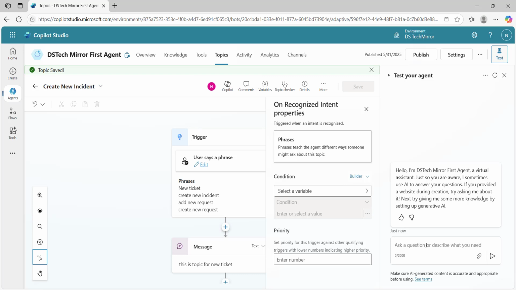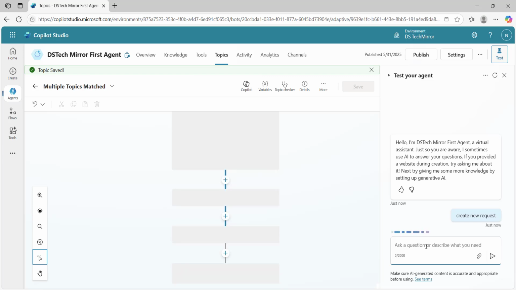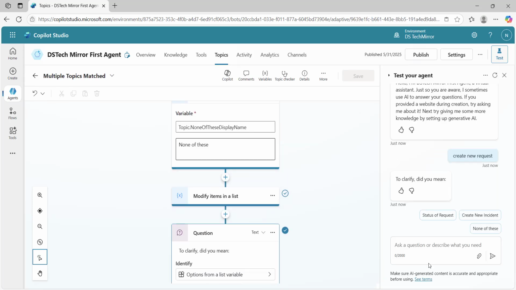Restart, and we'll say create new request. Now the thing which I wanted to cover is multiple topics matched. This was one of the system topics, and I told you that I will cover it. See, what happened is this particular phrase was in two topics. Now to clarify, it is presenting us both the topics.